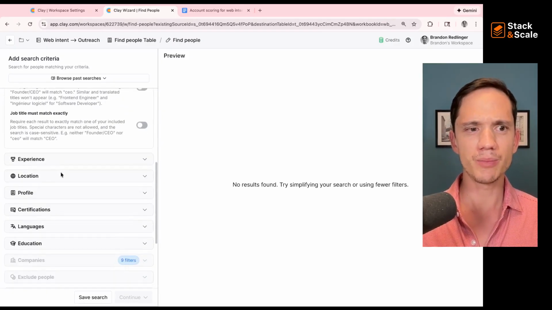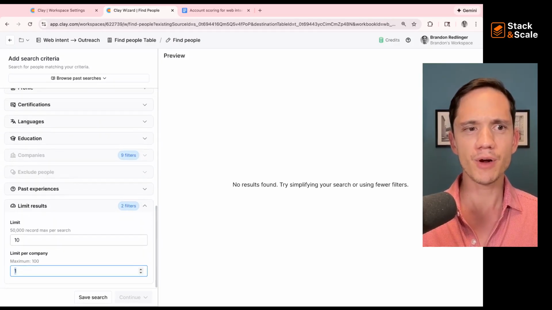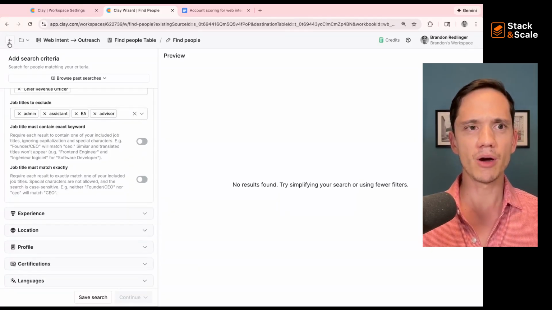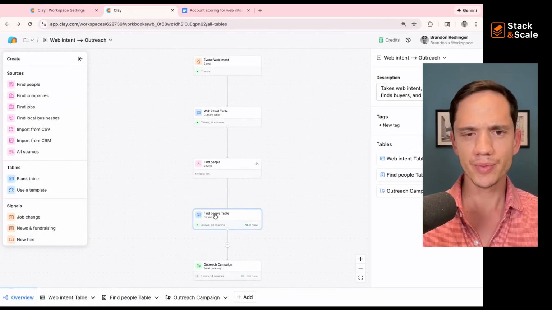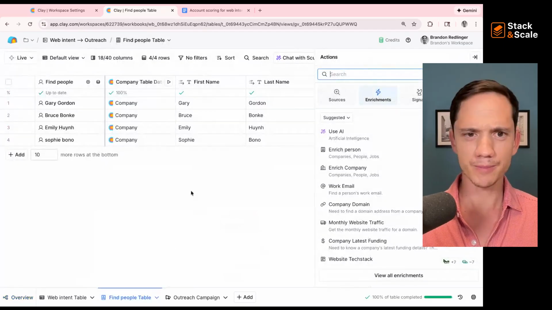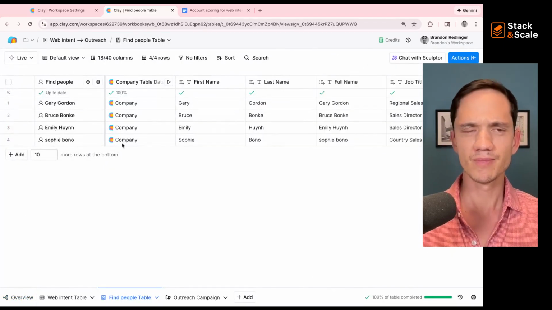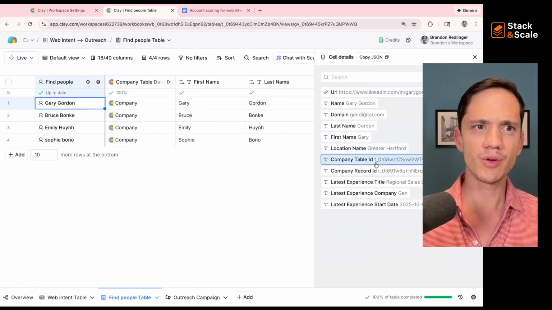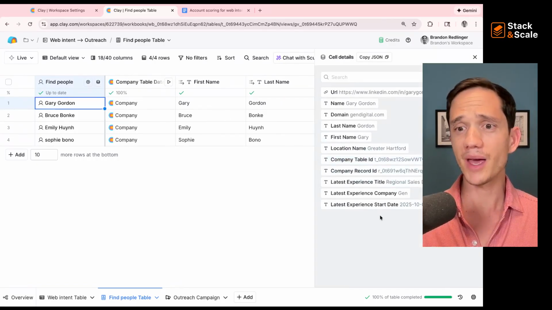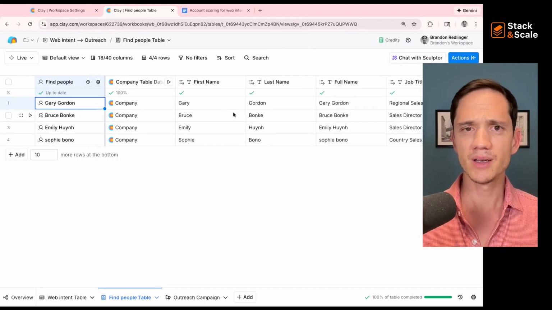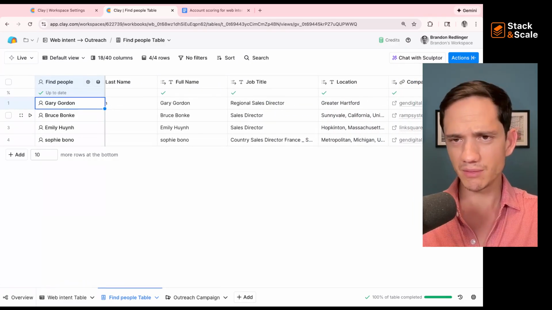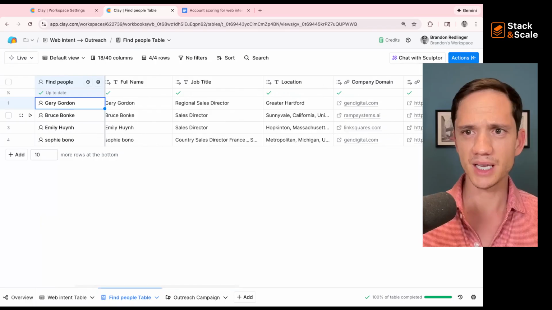But once we pull that, and again, we're pulling it from the table that we just created, we are now writing it to the person table here. And then it's going to give us the standard data. And again, if we want to pull in other information about that person, we can obviously do that and pull that into the table here. But this is what I ended up pulling in for the sake of this demo.